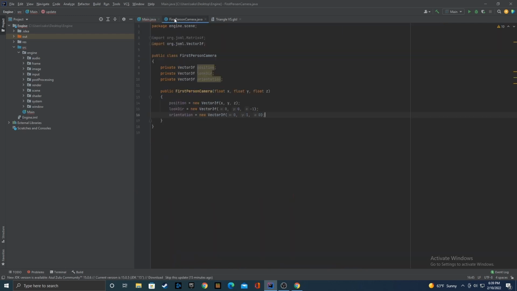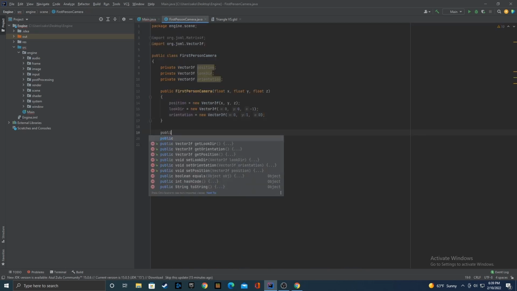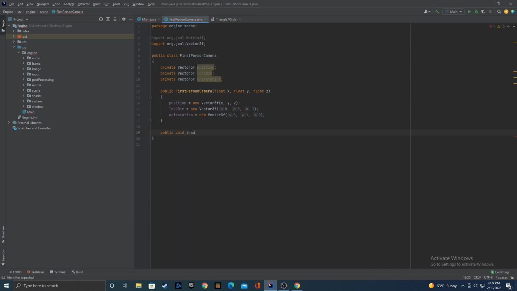So if we head back over to the first person camera class, let's make ourselves a new method. And we'll call it translate. And it will take in an x, y, and z. Perfect. Alright, so from here, we're just going to want to increment position.